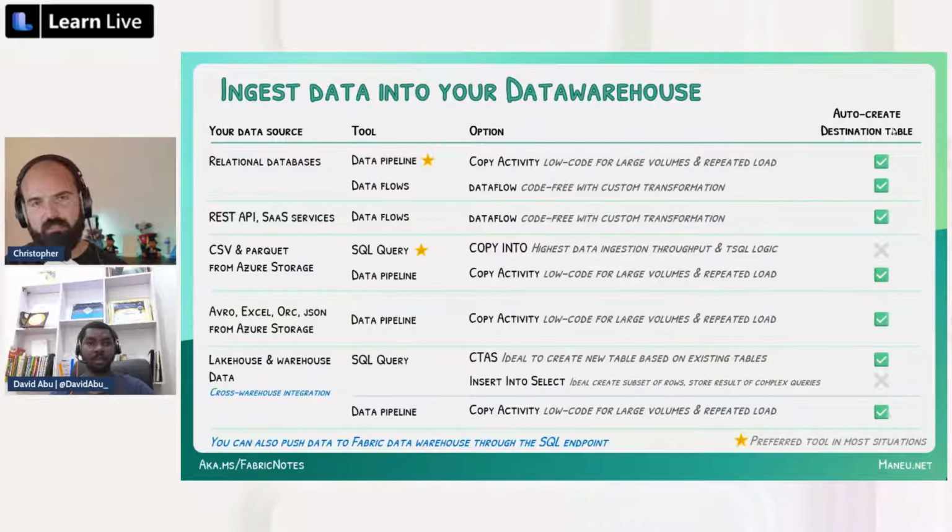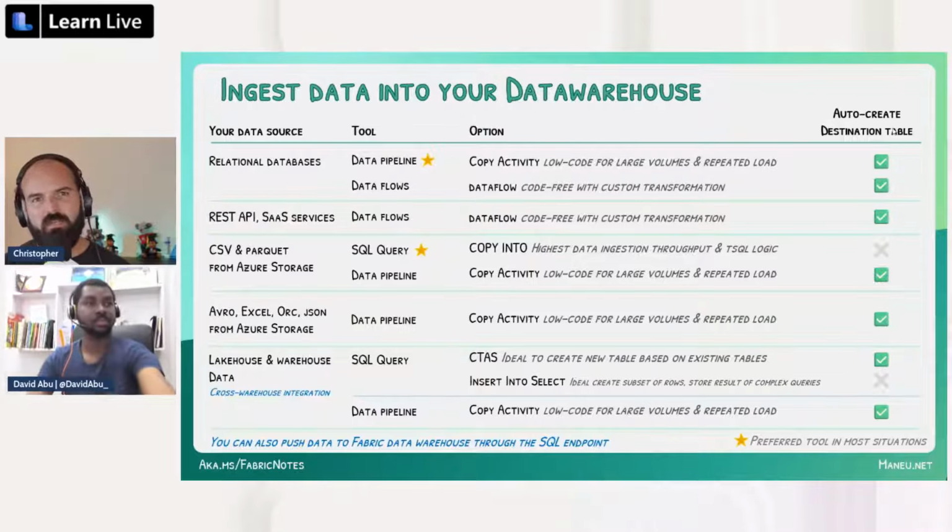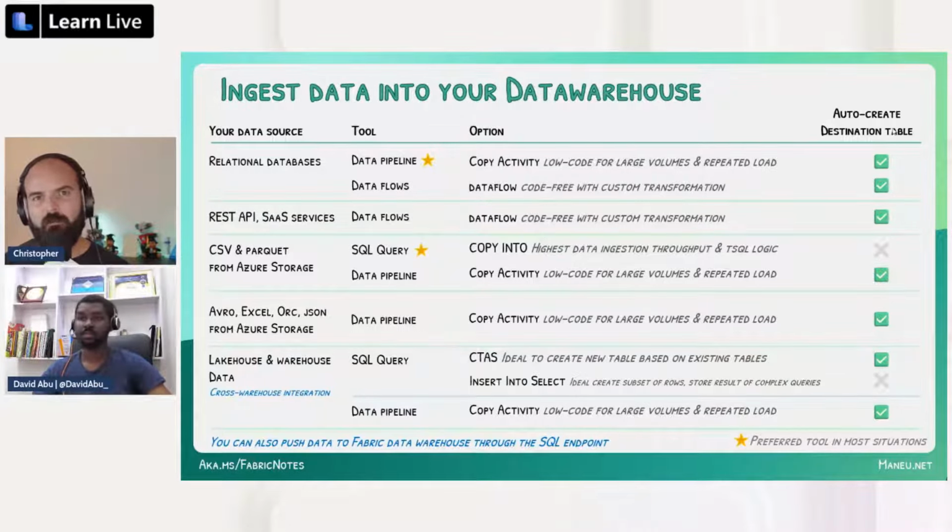Some of these activities allow you to automatically create a destination table without having to issue a create table SQL statement. Of course, you can do that, and depending on how you are organizing your data warehouse, you want to do that, especially for the tables that are used for reporting. You probably want to be the owner of the schema and not let an automated tool auto-generate that schema for you.